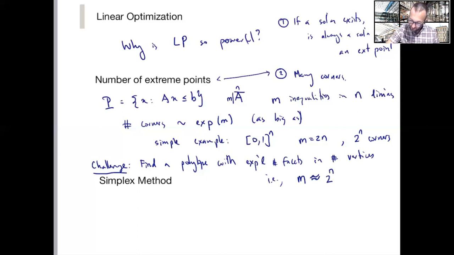No, I guess that's not what I'm saying. Not N, but 2 to the number of corners. And I wrote N because the example that I have in mind, you can find something where the number of corners scales linearly with dimension. So this would indeed be something like n.